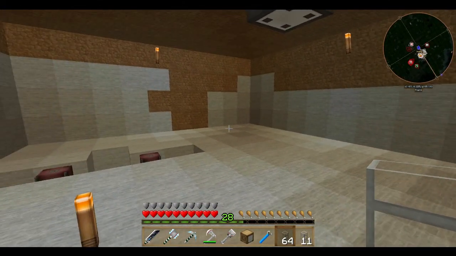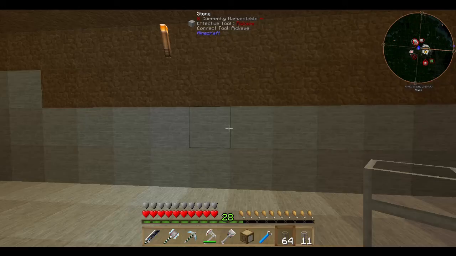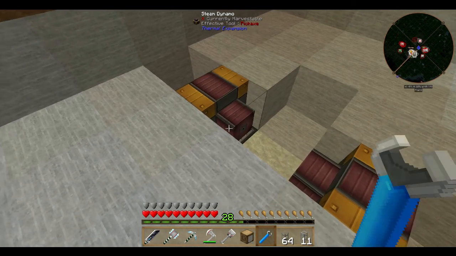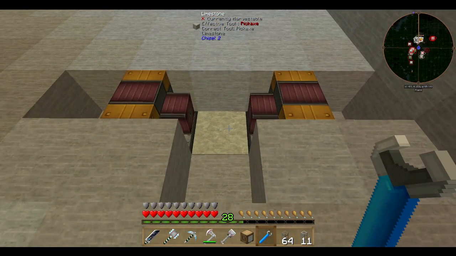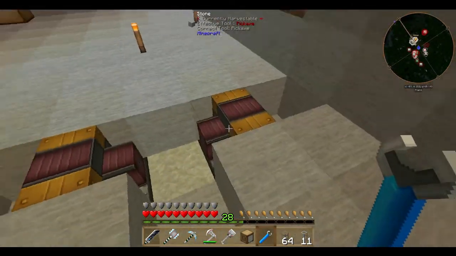And we're back again. Right, so what I've done is I've gone and got myself the redstone furnace, the diamond transport pipe, which is crucial to this, and the crescent hammer, which means that I can do that. Now the reason for this is I'm going to have a hardened energy cell in here, possibly later on, which will be fueled by the 2 dynamos together, as opposed to them having to go up and round.